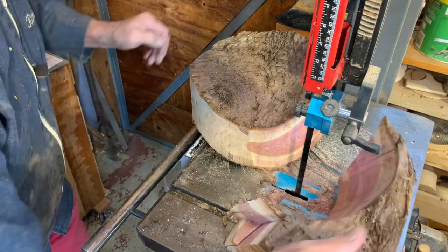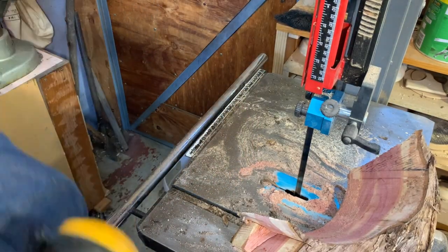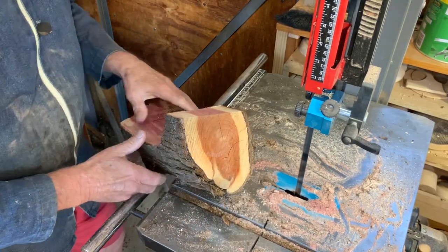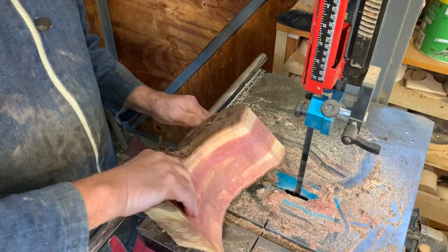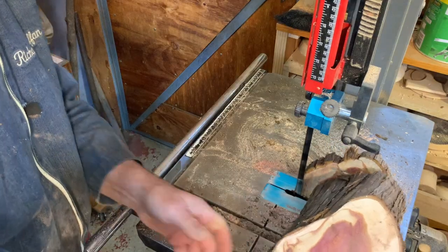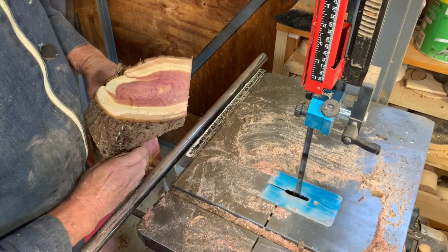Right, so there is the one big block. Promising. Now, this one. First thing to do really is to get rid of the splits. Find a stable way of holding it. So that's pretty clean. Yep, that's good.